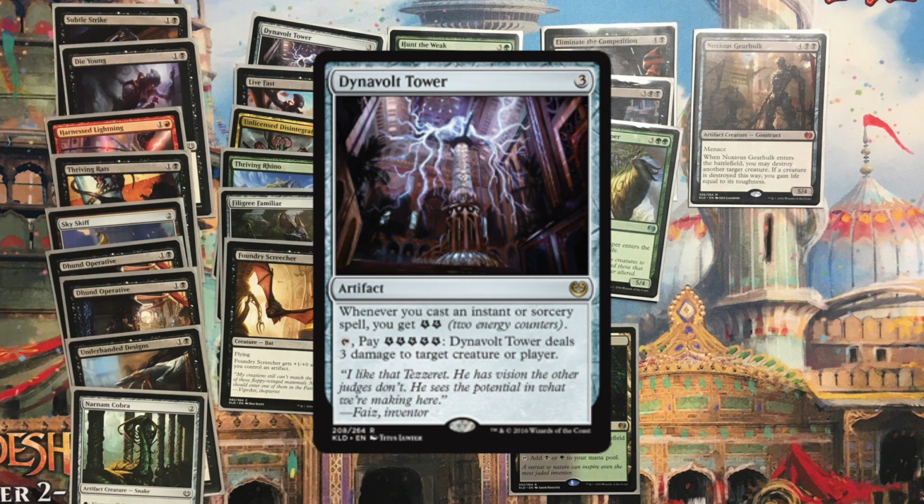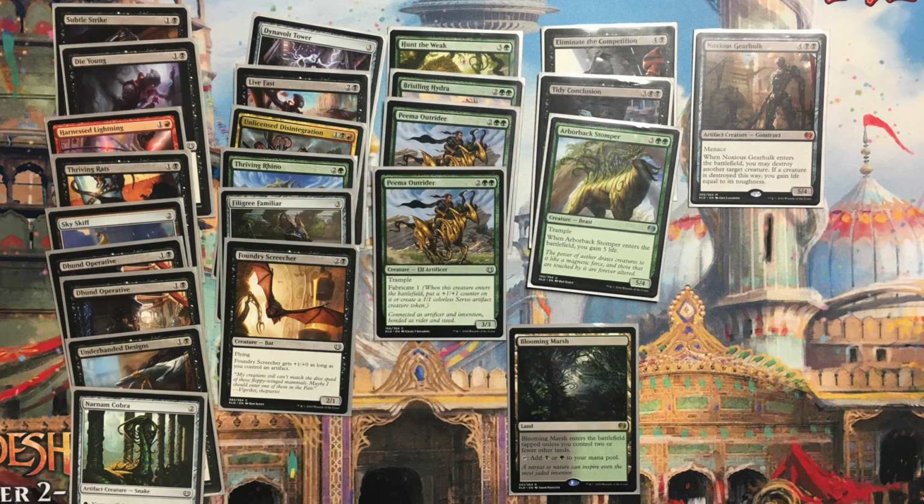Dynavolt Tower, 3 generic. When you cast an instant or sorcery, you get 2 energy, and you pay, I think it's 5 energy, and it does 3 damage to target creature or player. Never really got to get this to go off, but if you have a heavy energy deck, pretty awesome. It just sits there and does damage eventually, hopefully.